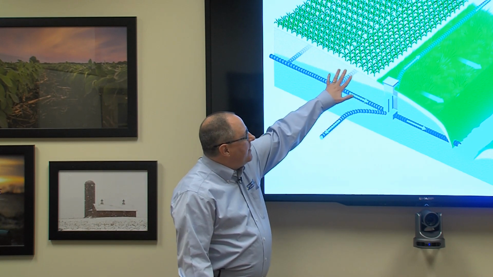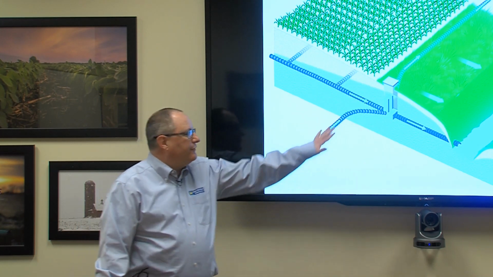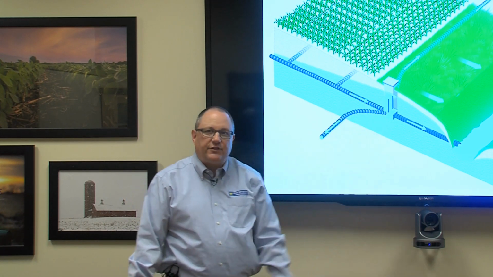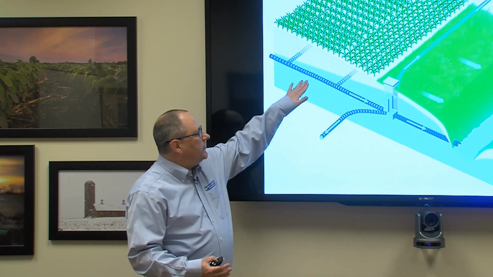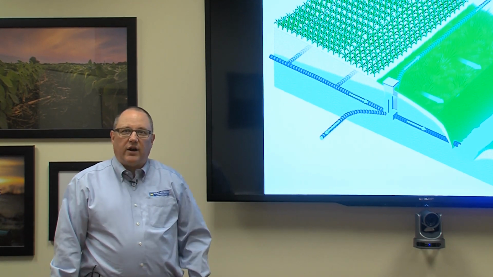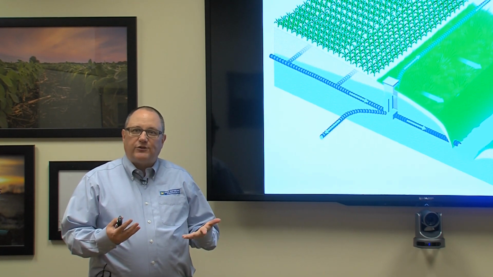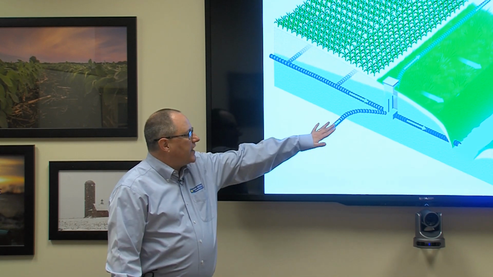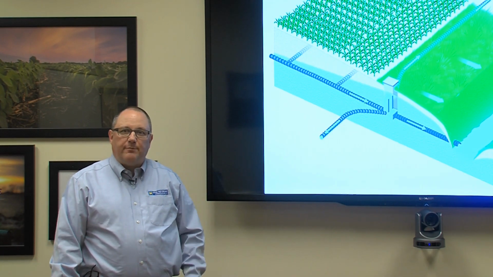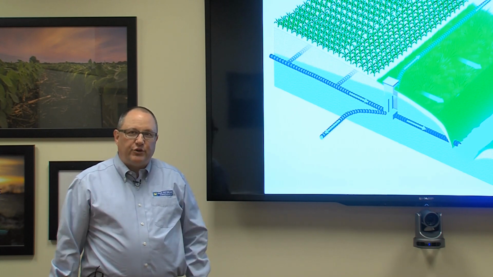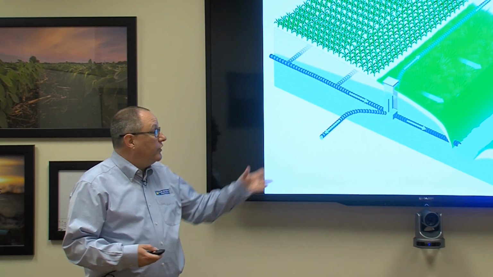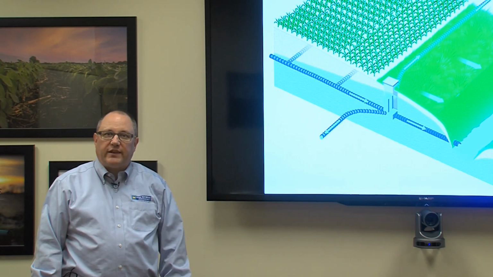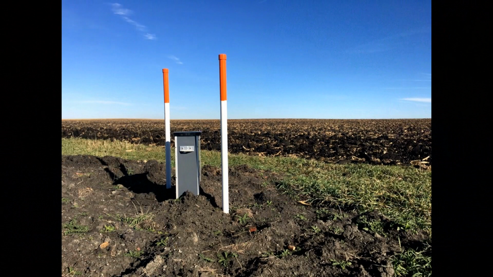Ideally, what we want to have is some relief coming down from the field into that buffer, so as we raise the water in that control structure and outlet it into the buffer, we don't back water up into the field and cause a drainage issue. As long as we've got that condition, then it's kind of an ideal situation for that saturated buffer. We can outlet it in, push it through that buffer, not impact our drainage in the field, and really we don't have to do a whole lot of management with that system beyond that point.